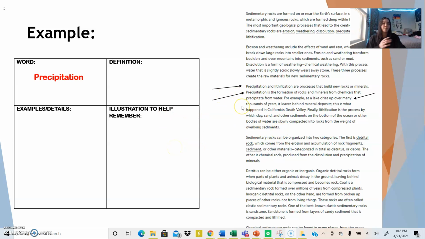And then hopefully by me modeling, they can get the gist of what they need to do, because they're ultimately going to start this assignment but need to finish it at home. I wanted them to finish it at home so that they can do it by themselves and not have to ask each other or rely on me. I wanted them to be able to read this article and do this assignment on their own. It's for their own benefit so that they can learn the terms.